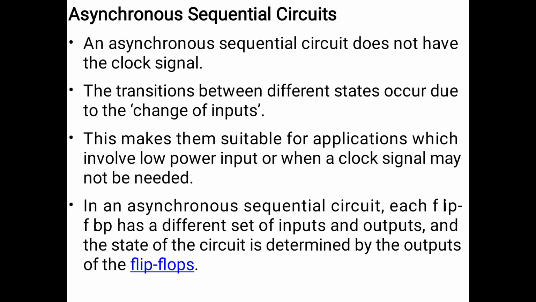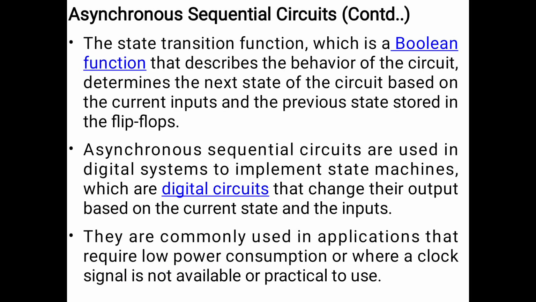An asynchronous sequential circuit does not have a clock signal. The transition between different states occurs with respect to the input change. This makes them suitable for applications which involve low power input or when a clock signal is not at all needed. In an asynchronous sequential circuit, each flip-flop has a different set of inputs and outputs, and the state of the circuit is determined by the output of that flip-flop.